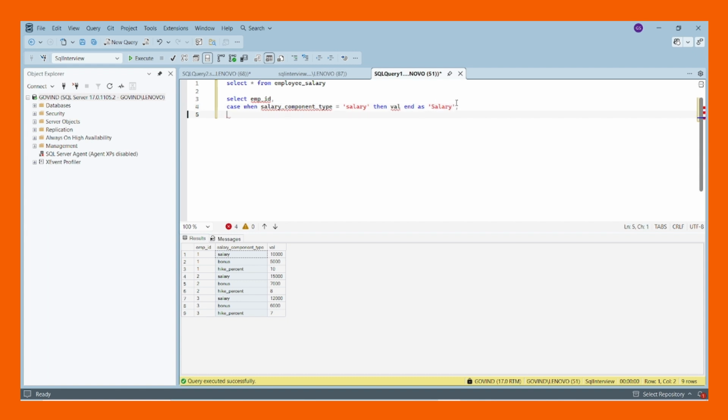comma, I will make another column here. I'm gonna copy this and I'll make another one for bonus, and I'll name this column as bonus, and one for hike percent.